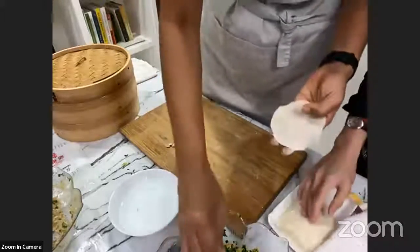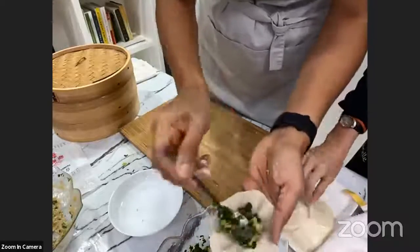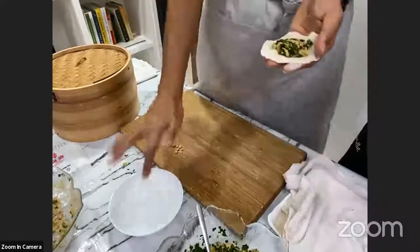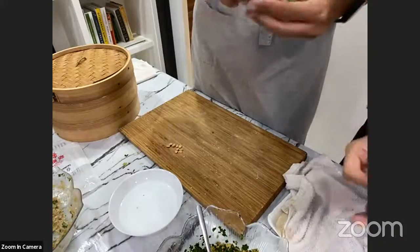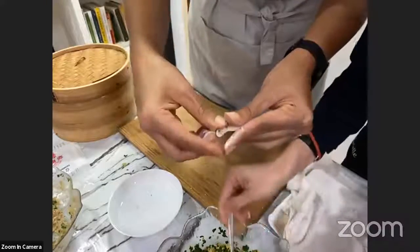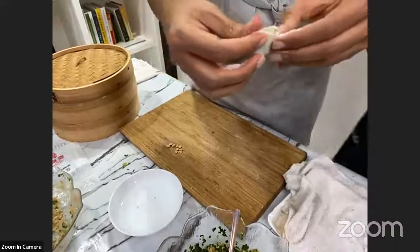Making dumplings is very therapeutic, isn't it? Yeah, you're so focused in it. And it's a real sense of achievement after you make it and you're going to eat it. I'm very hungry now already. I'm getting hungry too. And the good thing is you can do it as a family. Everyone can help out. I hope you're doing this with your family, because dumplings are to be made with the family. Or friends.